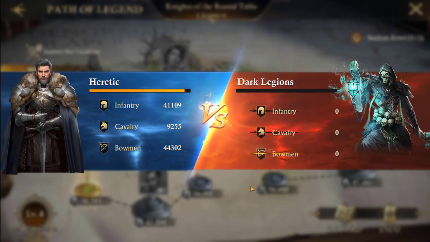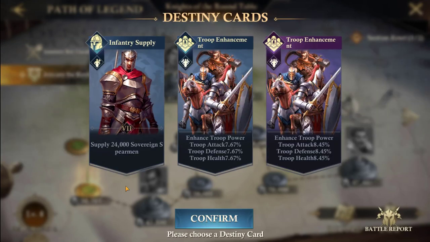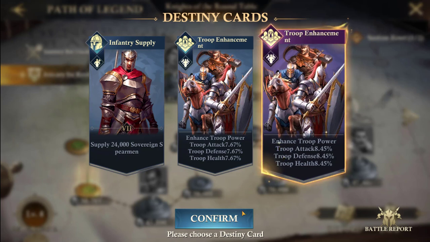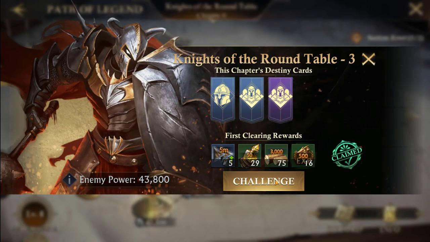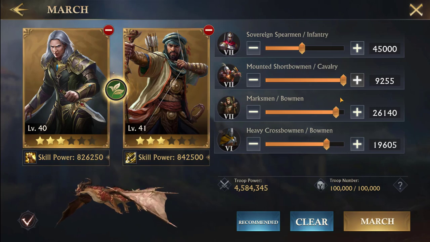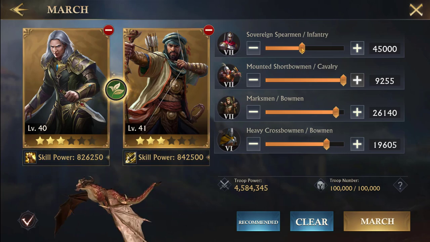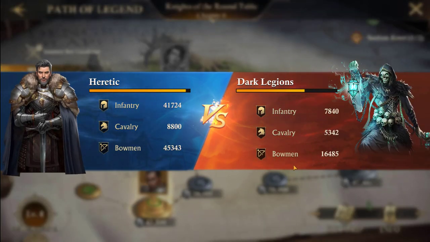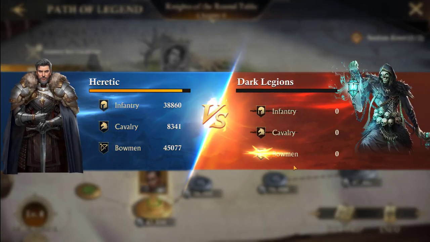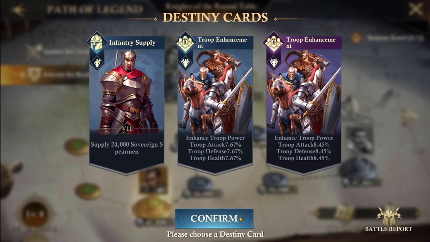Right, winning this one pretty easily. So now I can choose more infantry I don't really need, or I can get buffs on my attack. I'll go ahead and take a buff. Alright, so then I go to the next battle. Same deal. Alright, pretty easy so far.